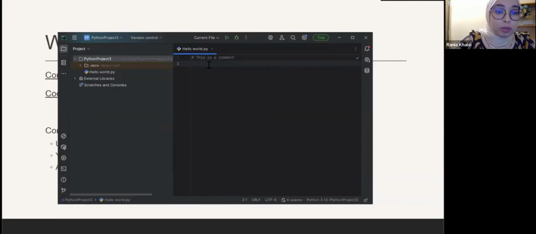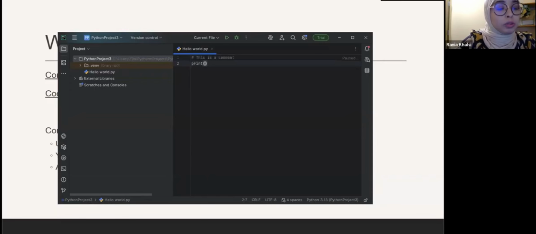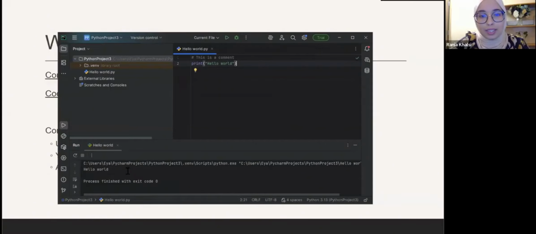And then I'm going to write some code like we started with, the print and hello world. Sometimes it's just a suggestion, so you can just click on the tab and it gives you the right thing if it's suggesting it. So you can even type hello world. Now, once I'm typing that, I want to execute. And what you can see here is that the interpreter is now interpreting this code. What I want through this code is to print for the user hello world. So this is done and it's showing me what I want.